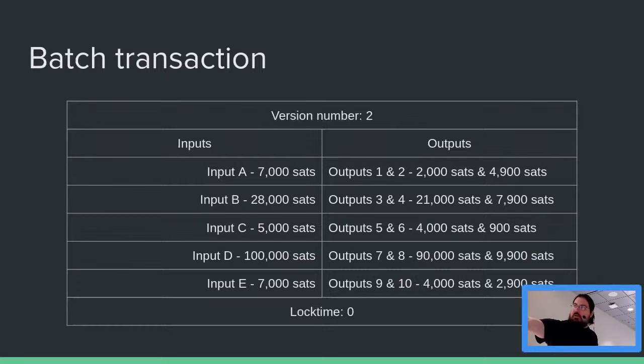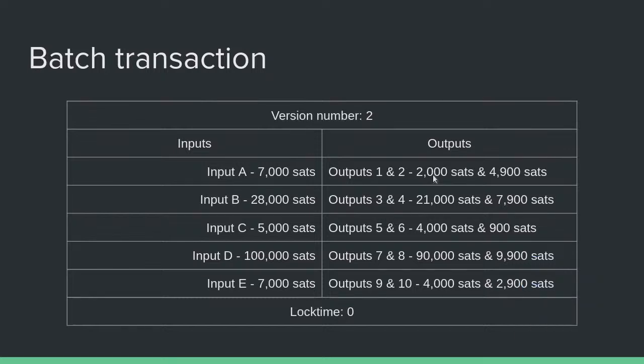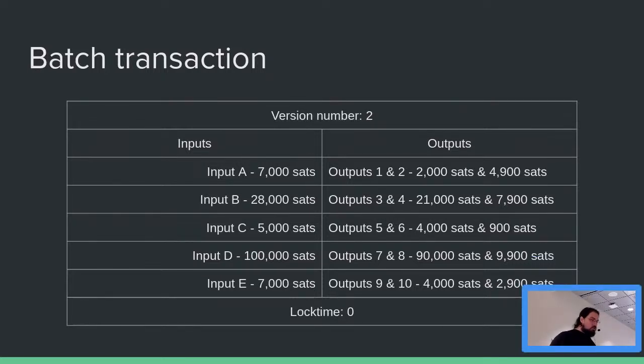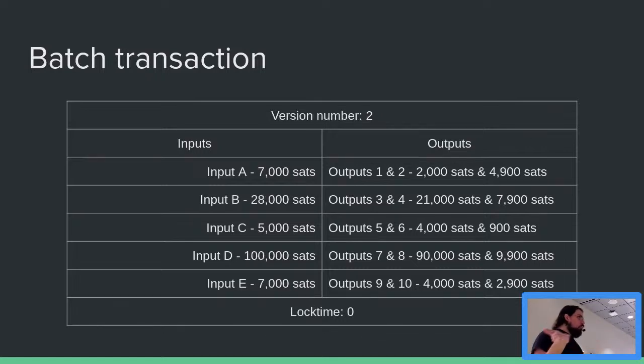So here I've got input A, we're going to pretend has 7,000 sats, and we've got a guy here who's sending 2,000 sats to somebody, and then he's giving the remaining 5,000 minus a small fee to somebody else or to himself. And then the next guy's got 28,000, he's giving 21,000 to somebody, plus a little change output for himself. So you might do a batching transaction this way, and one nice property about batching transactions is everybody gets a lower fee because they get to share the fee among themselves. Instead of paying 200 sats, each guy's only paying 100 sats, and it's kind of neat. So you get lower fees if you do batch transactions.